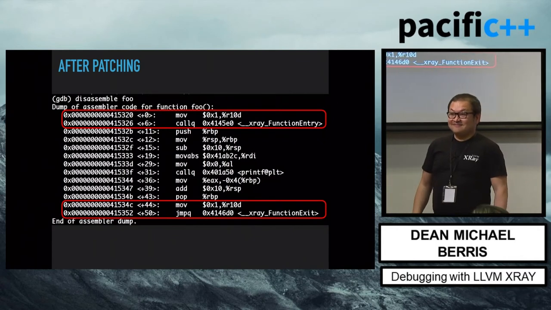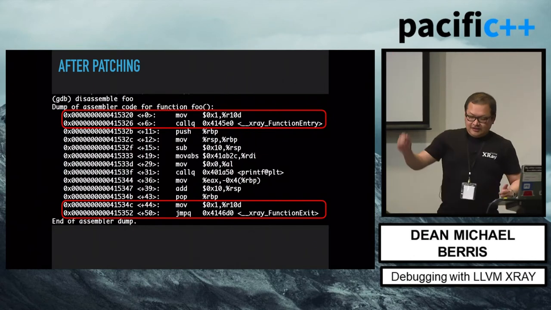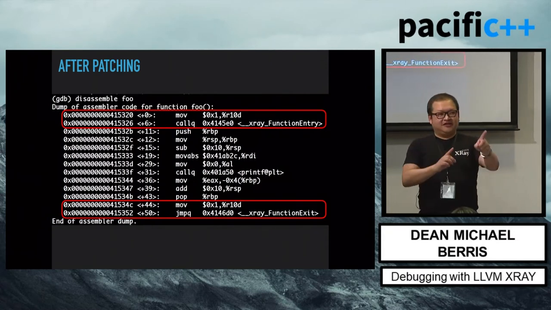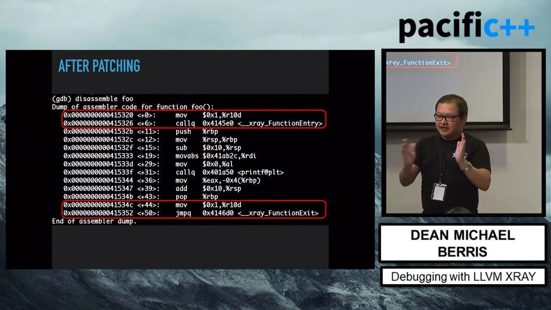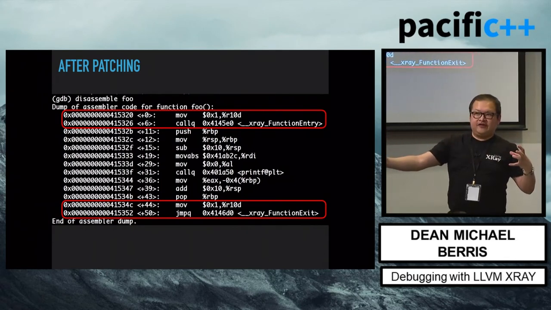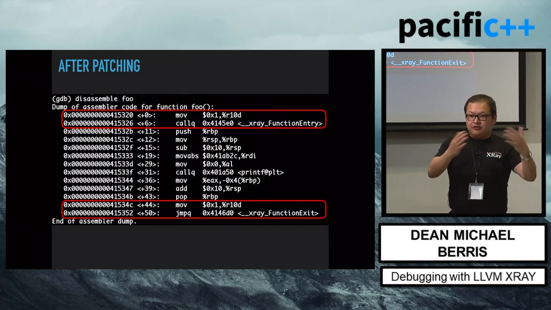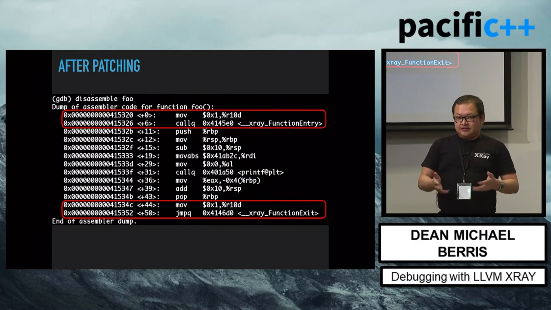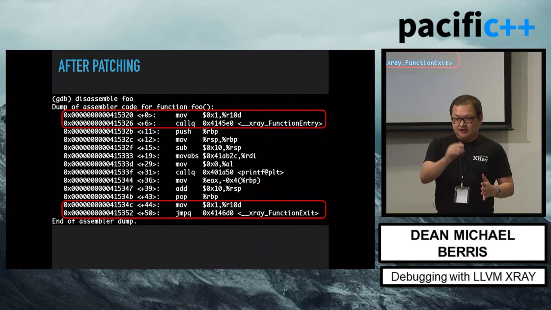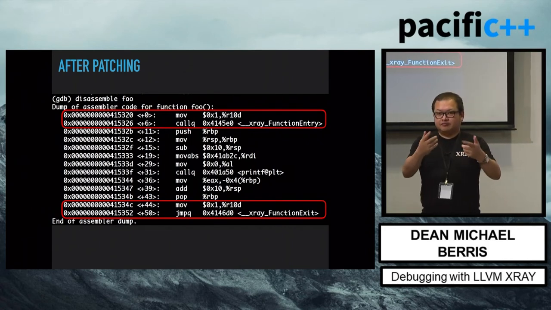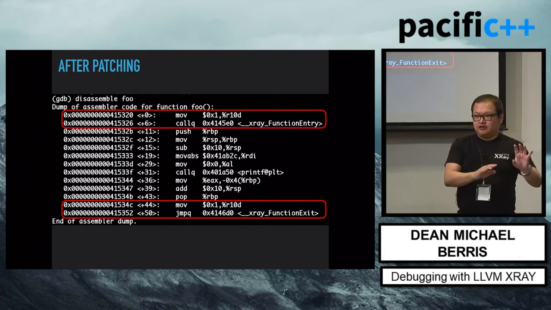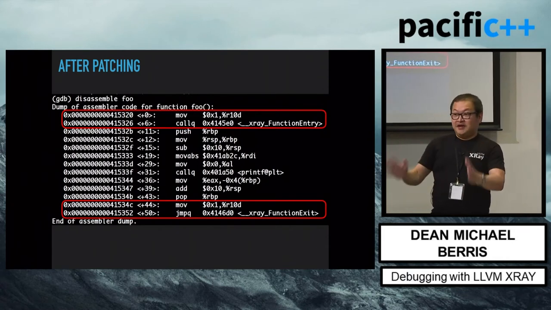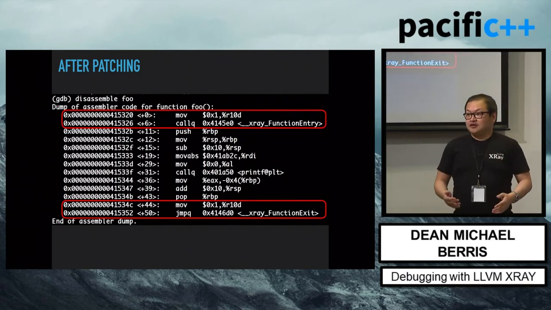Question: are there performance implications just from the NOP sleds? The short answer is there's always a performance implication for anything. It changes the alignment of stuff — making your functions bigger affects the amount of code in your iCache and how many times your decoder has to work just for the normal case. Based on our extensive testing and measurement, there are cases where it's affected within some standard deviation, and there are cases where we make things faster. The advice is: measure. Make sure you can run your benchmarks with this and figure out whether it affects the metrics you care about. For the stuff we've been doing at Google, most of the time we can't tell.